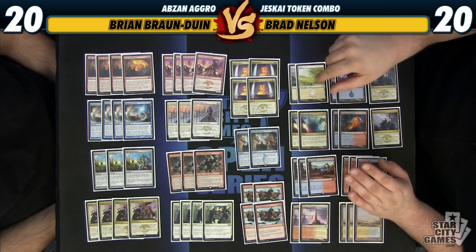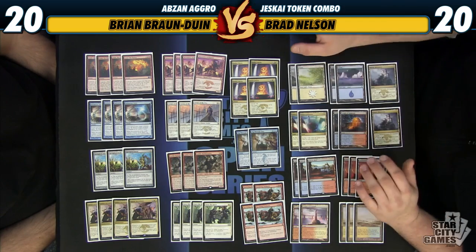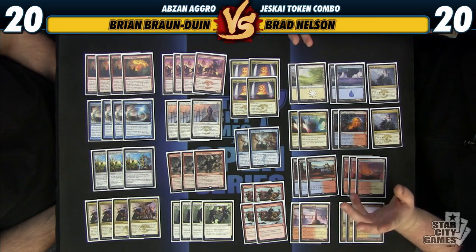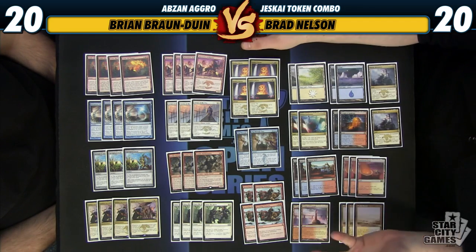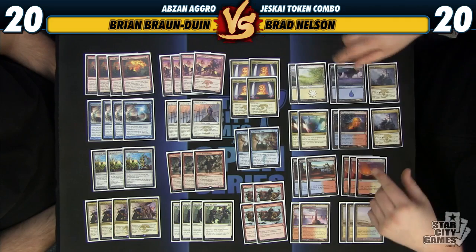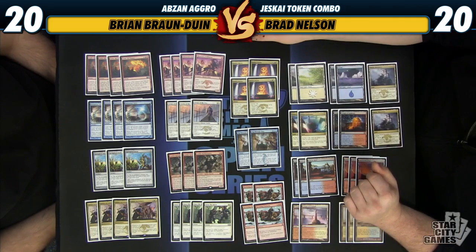But that process just lets us rinse, repeat, make our guys as big as possible, and then attack with them. Or find other resources that we need. For example, if you have other guys in play, you can just Stoke the Flames them 4 times, if you have 4 cards in hand, which you probably don't. But with a third guy and a second Retraction Helix, once you start drawing, if you can just produce another blue mana, then you can bounce our whole team and then attack with the 3 guys.